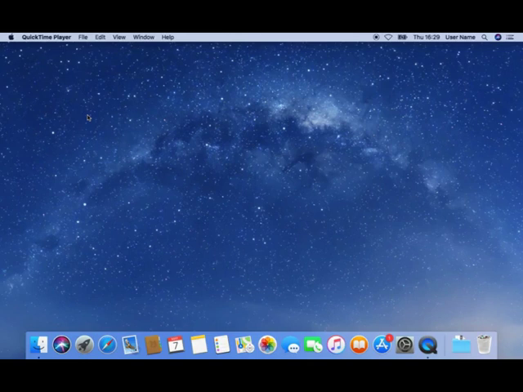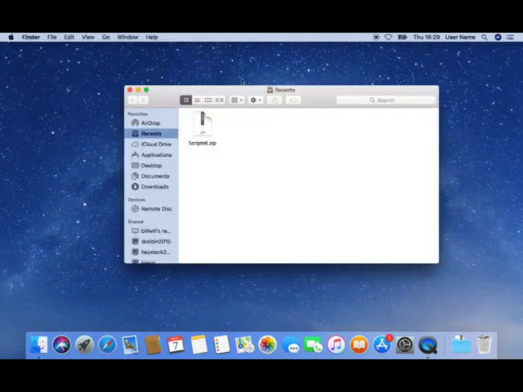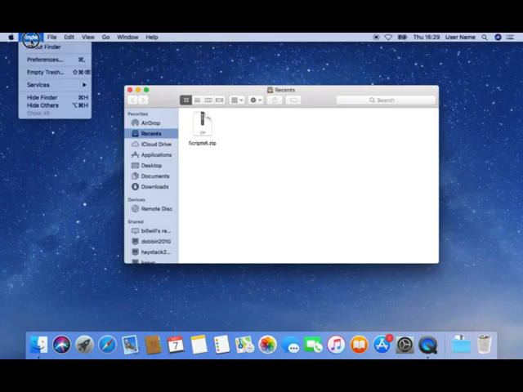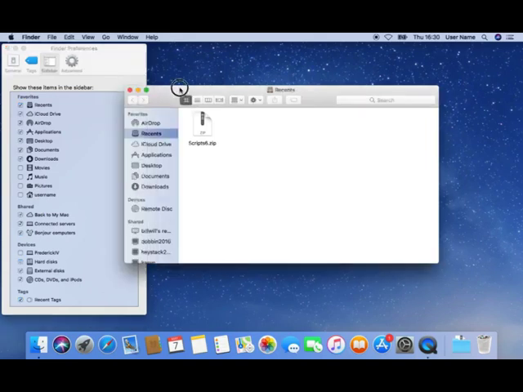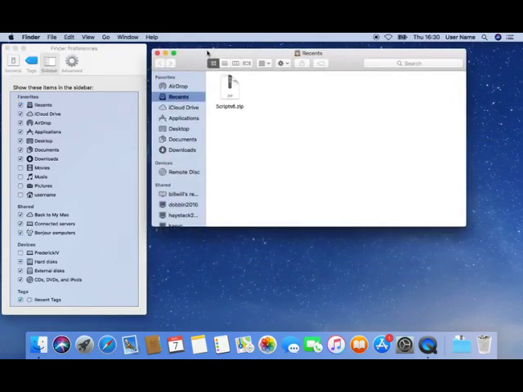So to be able to access those locations, we first of all open Finder, and then this left-hand area is called the sidebar. So we go to Finder and Preferences, and this area shows which things show in the top section of the sidebar. Let's just move the sidebar over there so we can see it clearly. Now you'll notice there's no ticks in Movies, Music, Pictures, and Username.